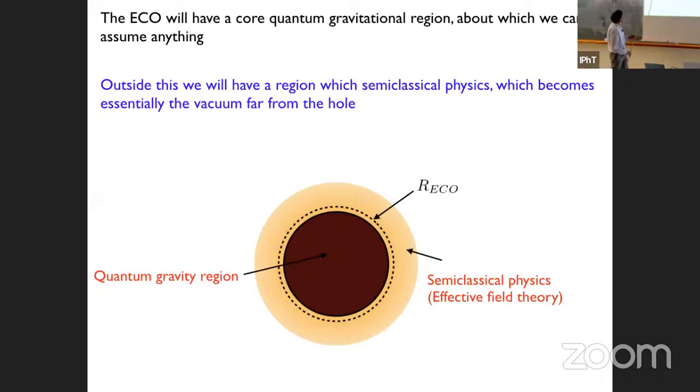Okay, so let's be precise about how we think about this extremely compact object, because now we know what we are going to prove. It will have some core quantum gravity region inside, which is so messy that we don't want to say anything about it. That's the one I have drawn in dark brown. And then somewhere outside, let's just draw a little line, a few Planck lengths outside that, so that now here, the quantum object has ended. And outside that is some kind of semi-classical physics. Okay, so that's the rough intuition: there'll be some quantum gravity region, which is the extremely compact object. And outside that, semi-classical physics of the kind that we are used to, or what we call effective field theory, will hold in whatever I've drawn here in yellow.